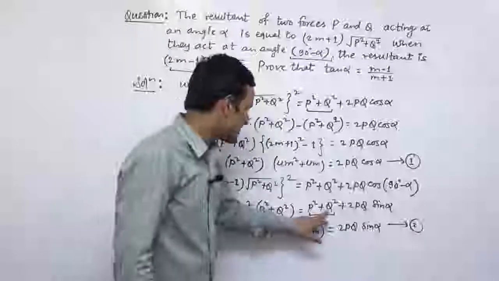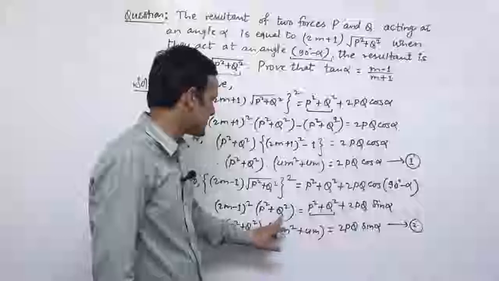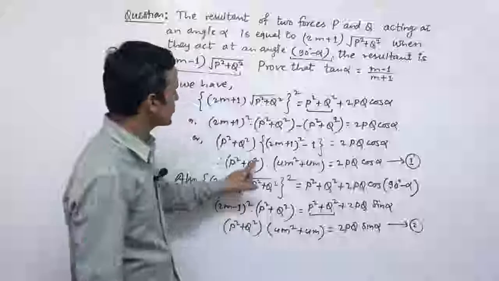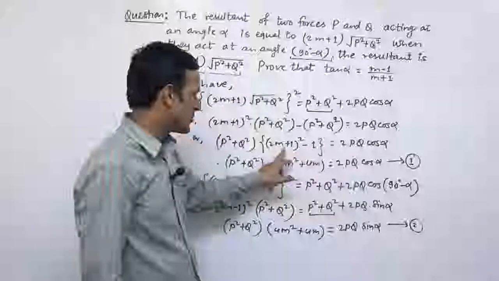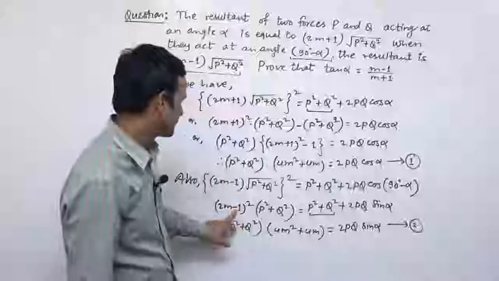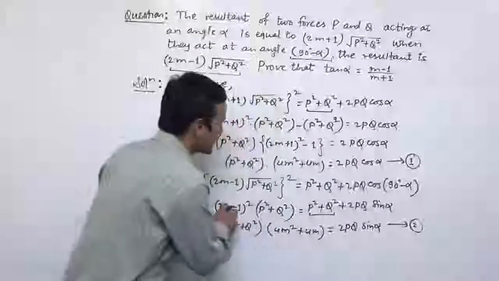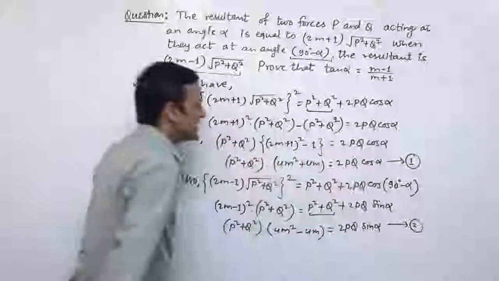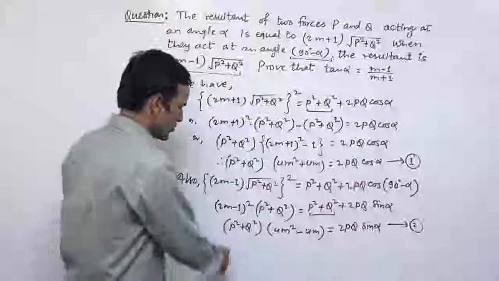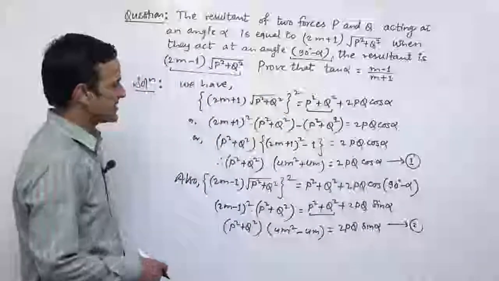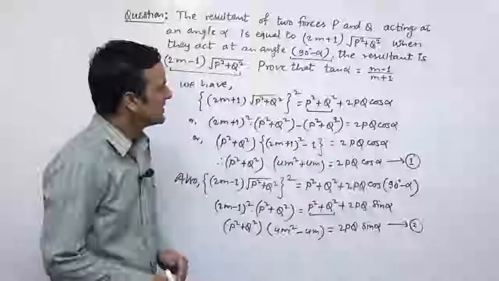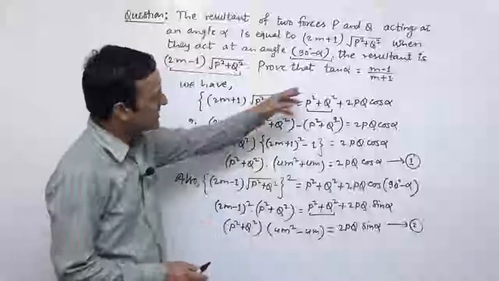So if you take out this common here, we can take out the common P square plus Q square. Then the remaining term means this square means 1, this minus 1 as in the previous step. So if you expand this one, (a minus b) whole square, this is minus 4m. So if here is minus, then write down minus over here. It is minus because (a minus b) whole square, here is the minus sign. So we can deduce this one. Now we can divide equation 2 by equation 1. Then only we can show this result.